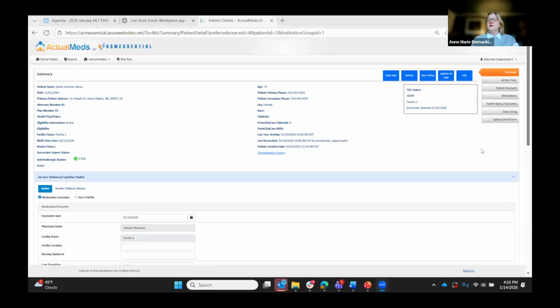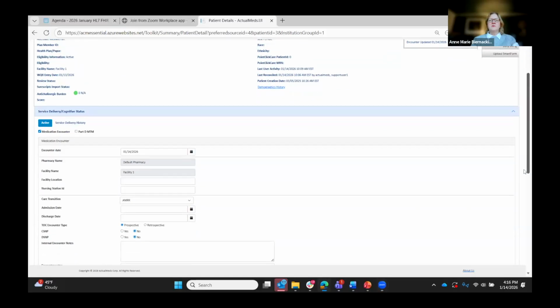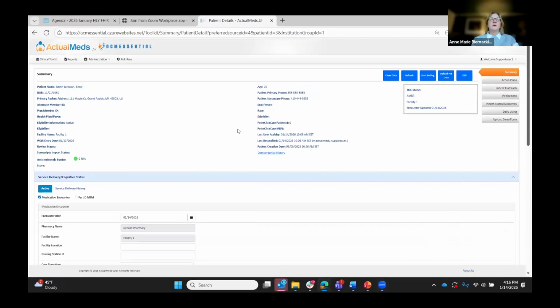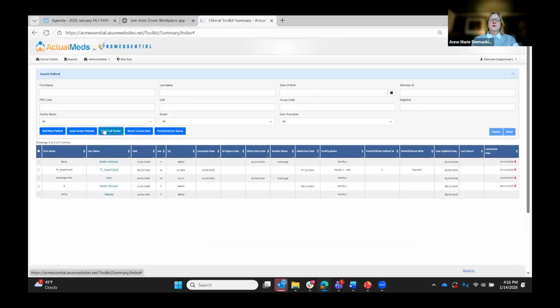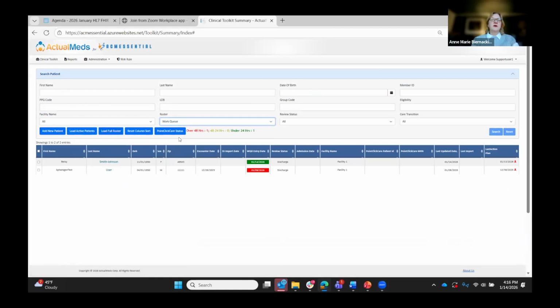Gotcha. So we've started pulling the data. Right now I have nothing loaded for Betsy. I'm basically going to be running my queue and see who's ready for me to do any kind of new review. So I look at my roster, I'm running my poll, and of course now I'm looking to see, in fact, we have just loaded in, we see the work queue roster entry date.